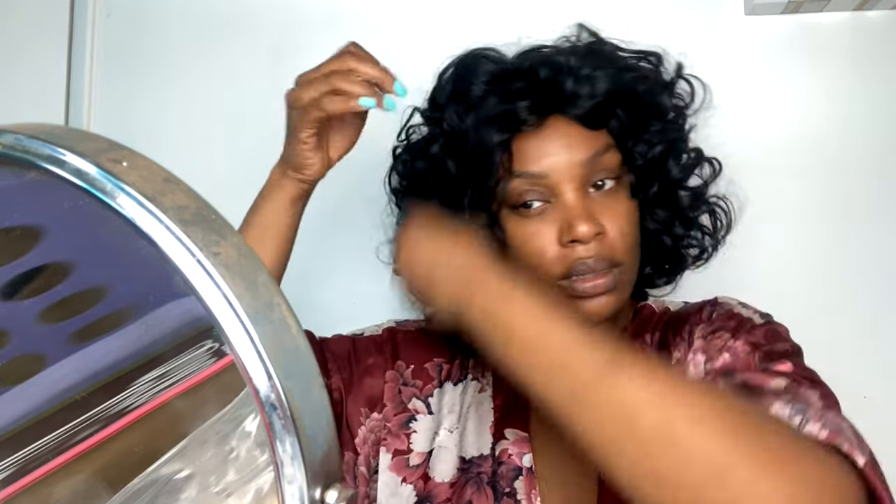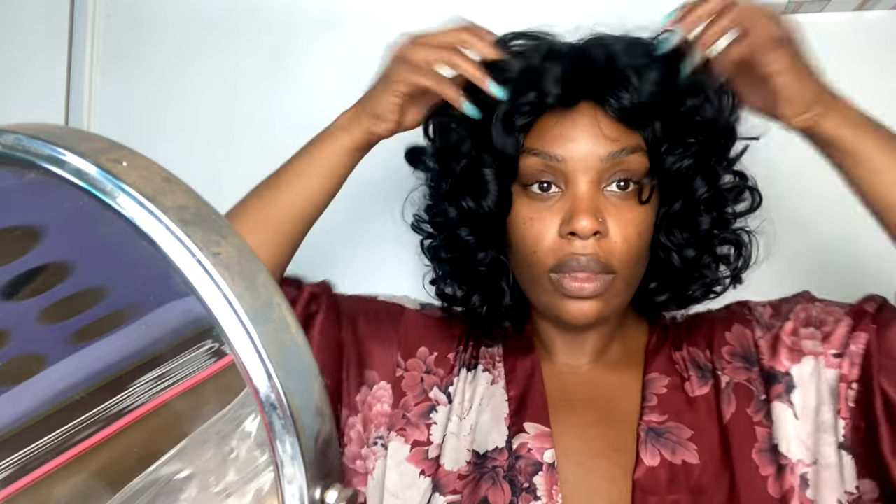Once I go do my full face and come back, I promise she comes alive — you can see her potential. I know you'll get scared and think 'what did I just buy,' but it is going to be worth the work. This wig was only about $24–$25, so you can't beat that — quick throw-on-and-go, no need to lay down any lace.